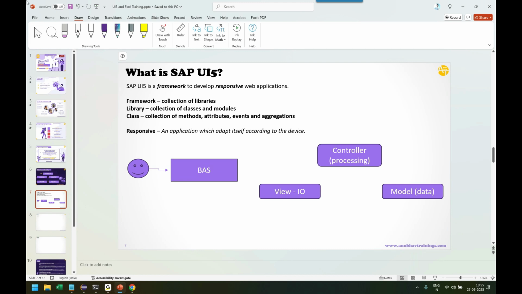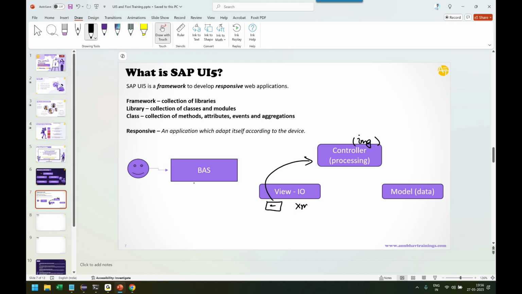So in today's session, to keep it simple, I will just have a view and a controller. I will be designing a button, and on click of this button, I will be writing a processing logic to display an image. So the processing logic to display the image will be written in the controller class, and the code to have a button will be written in the view.